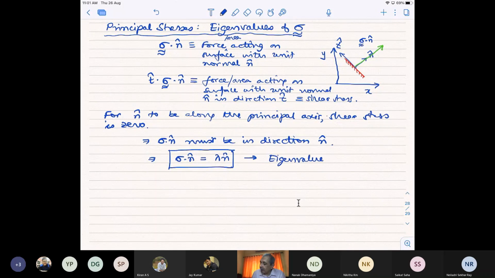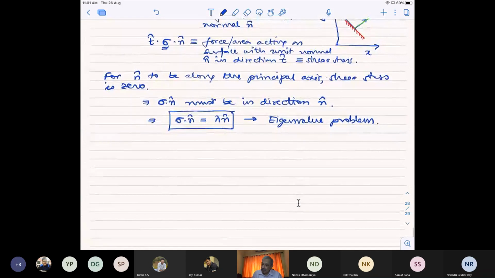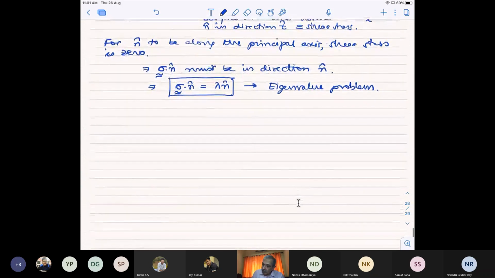So finally, you know where eigenvalues can be used. You must have learnt about this in math, but you can see now here is an example where you need to know eigenvalues. And if you want to find out these eigenvalues, what is the way of finding them? We simply solve determinant of sigma minus lambda I is equal to 0. So this is the reason why we can write it as an eigenvalue problem.